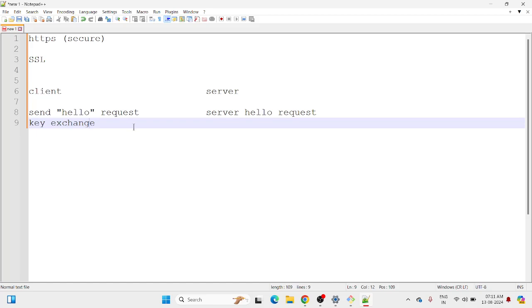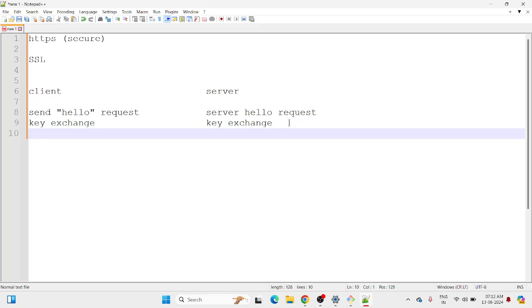So client will share its key, and on the server side, it will also exchange the key because these both should match, otherwise it won't work. Let's say client sent a key with some ABC, let's say, but server has some different key, something like BCY. It won't accept, because the key is different. So it should be matching.